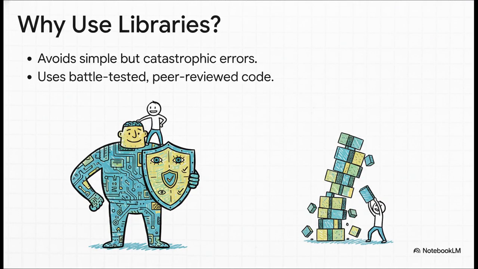So why is this rule so important? Well, instead of trying to reinvent the wheel, and probably getting it wrong, we rely on battle-tested Python libraries. We're talking about things like hashlib for hashing, and cryptography for the signing part. These tools have been built, attacked, and perfected by experts for years. They're just way more secure than anything a single person could write on their own.